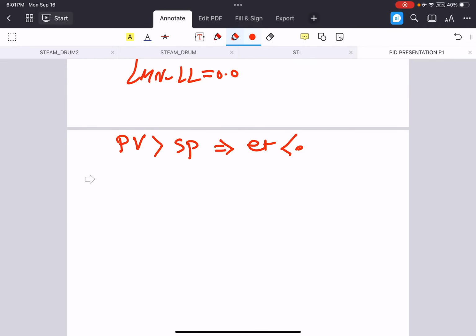This is a possible case in cooling applications or in other applications.